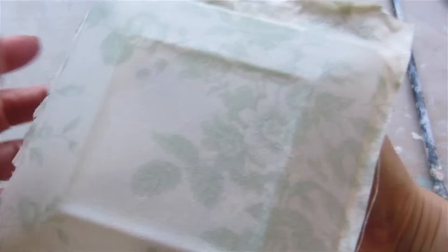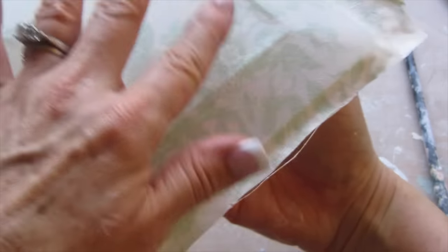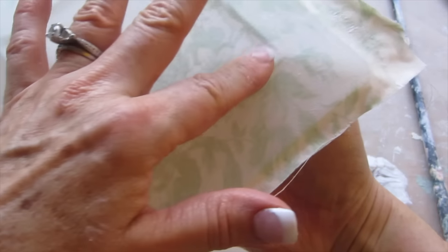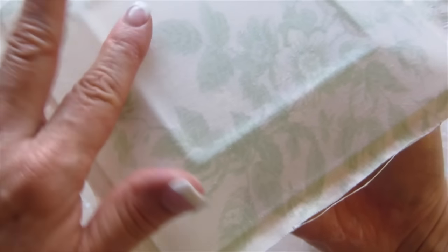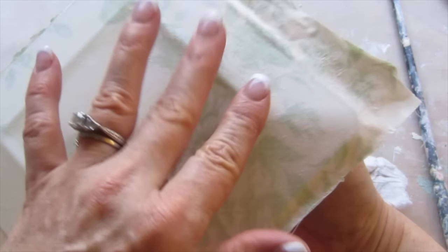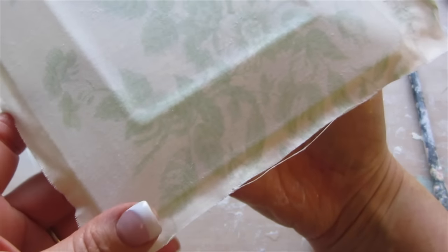I would put the fan on, the exhaust fan. There's a little bit of a smell to it, but you'll want to leave this in the oven at 175 for an hour. Mod Podge recommends that you air dry this or cure it for 28 days. That is your other option if you don't want to use the oven. Put this aside to cure for 28 days.